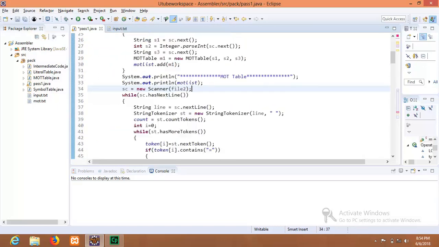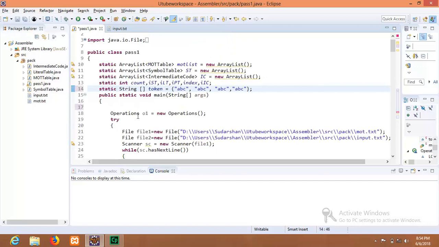Here we can see in the pass1 class we are having array list for literal table. No, not yet created, but we already created literal table.java.